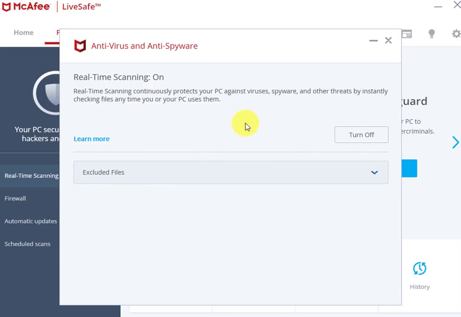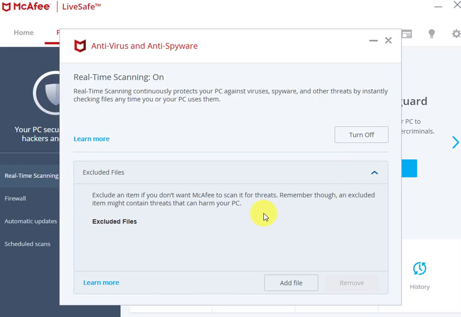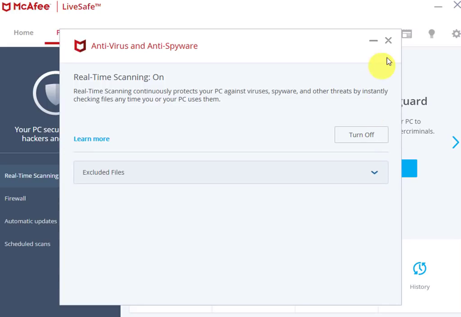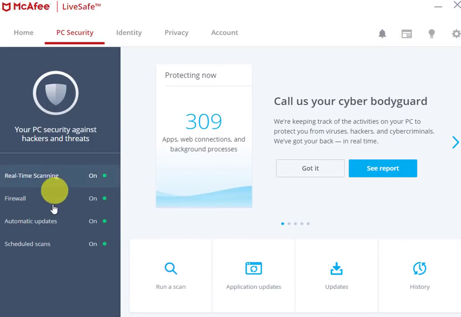This is the antivirus and the anti-spyware component of the software. Not a lot of things you can click on here. The only thing that you can control here is if you want to exclude any files and tell the LiveSafe product not to scan it. And I don't do that at all. I always have it scan all the files. You never know when a malicious code or program is going to infect one application or part of an application. So I never exclude any files, never have. So that's the one feature that you can control under there.